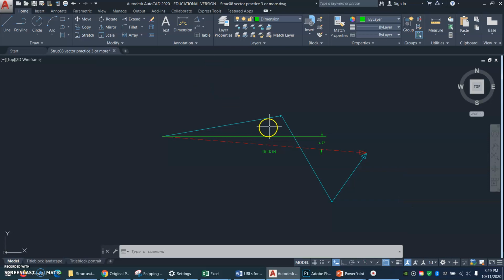I could label all these arrows that I stuck together. If you want to do that, that's great. You don't have to. They must have their arrows on so we can see where we did the tip to tail. But what we really need is the resultant. Here's the magnitude, here's the sense with the arrow, and here's the angle with the degrees.